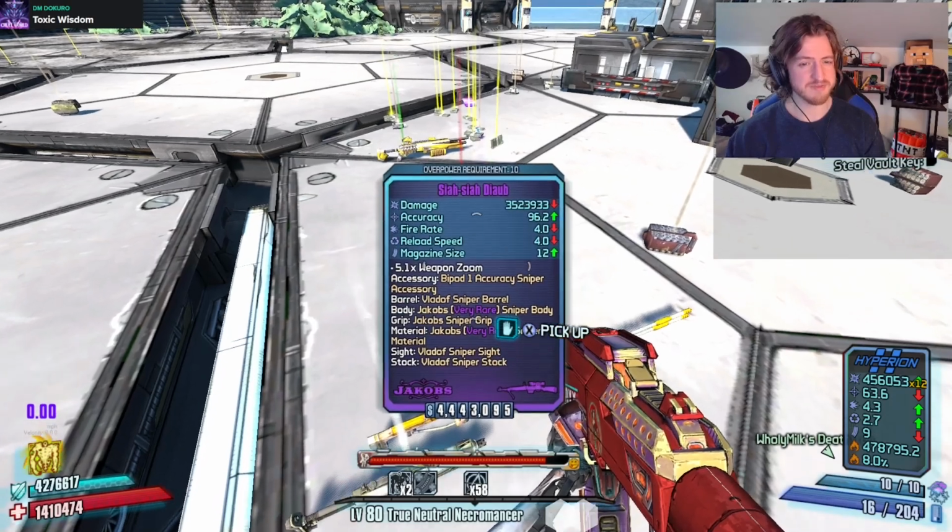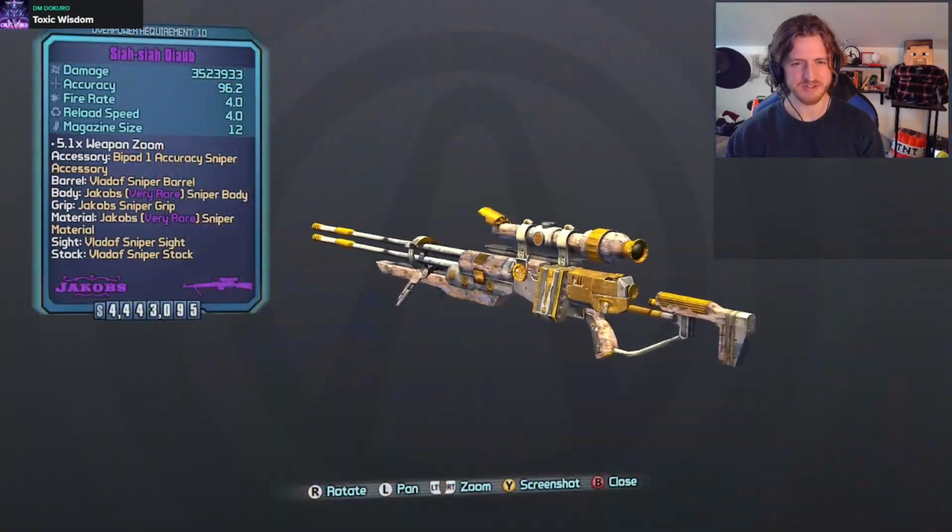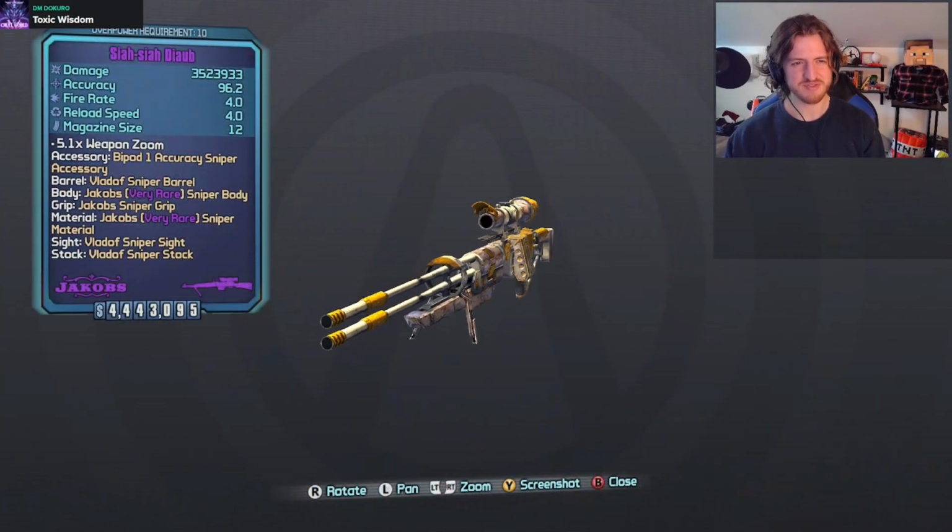Diab could be fun. It's got accuracy on it though, instead of anything nice like crit. But that's a neat little sniper. I kind of wish I was Maya for this one. Cool.